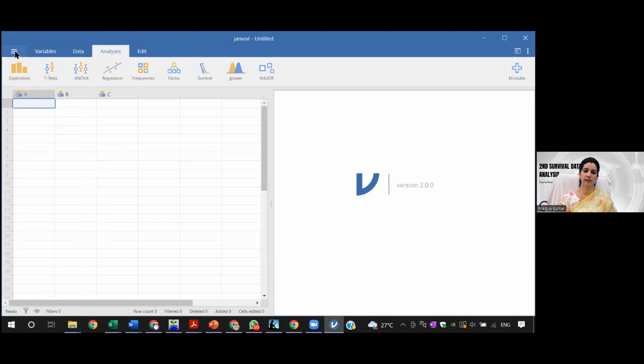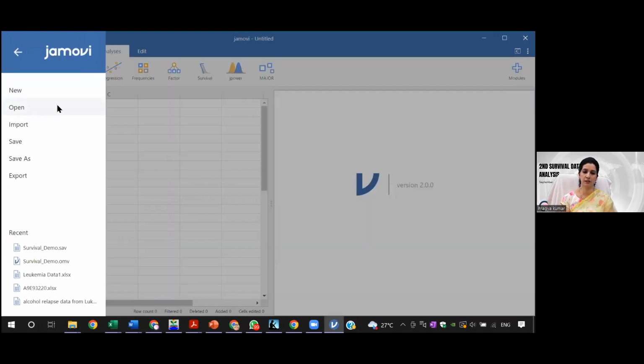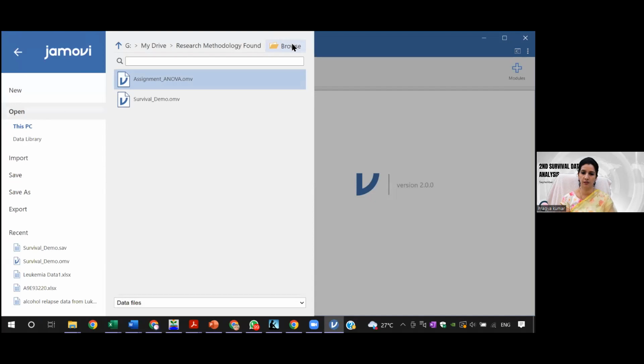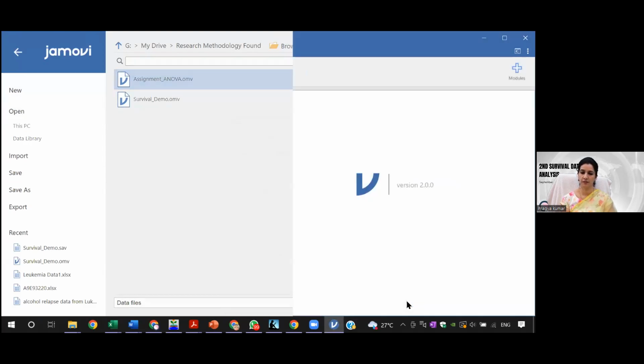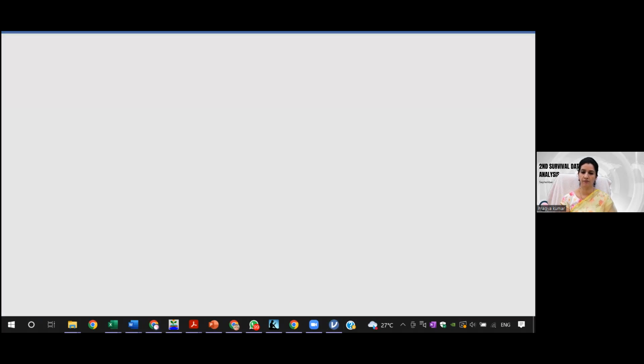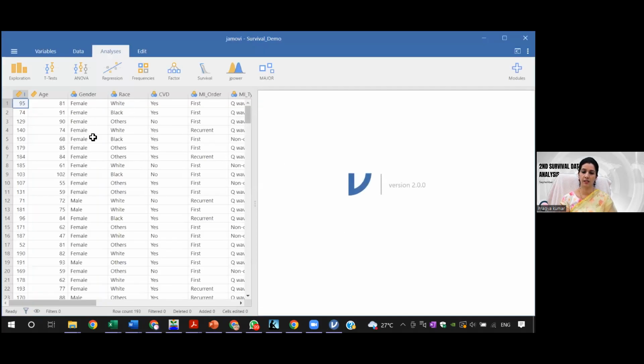Now again, that SPSS sheet needs to be closed, otherwise it will not be imported. So go to browse, survival, open. And now you can see that the data is open here.